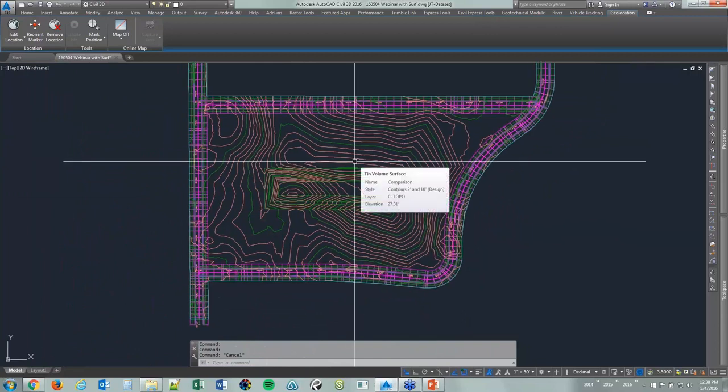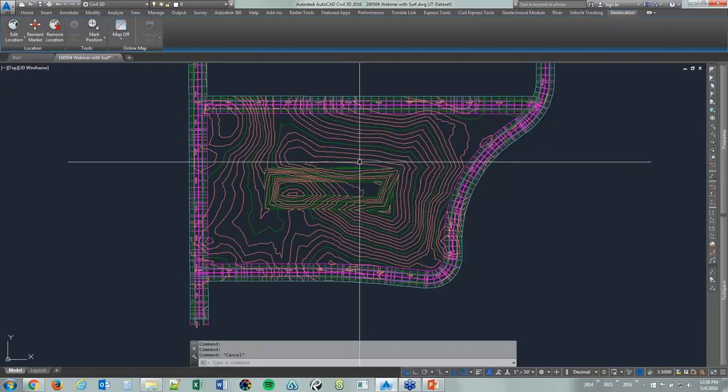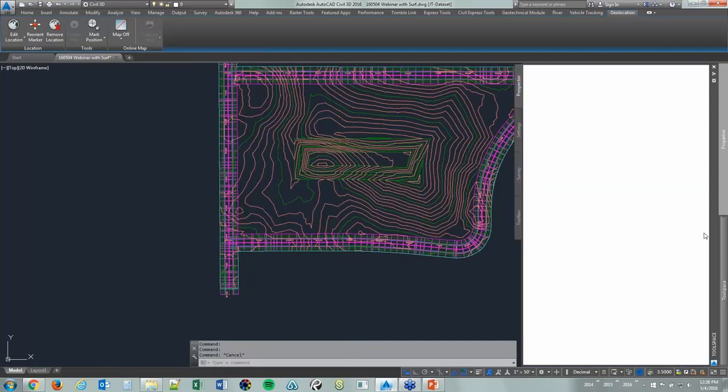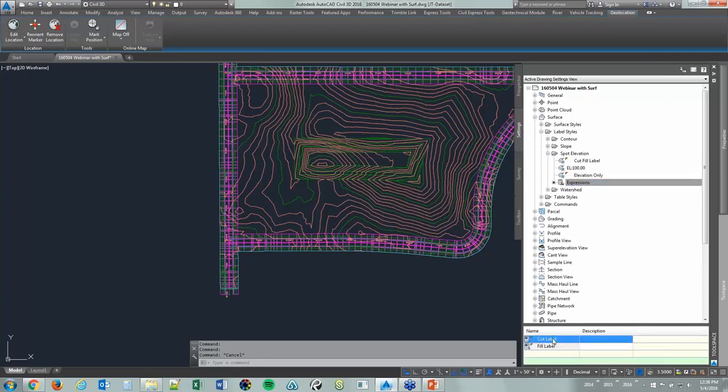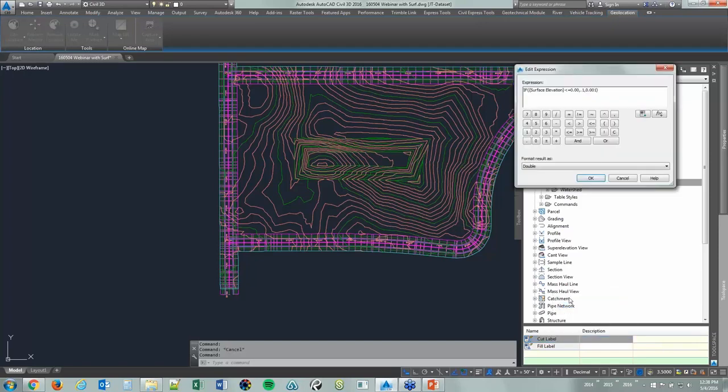This last label style I'm going to build is going to be something that you could use for cut fill labels. Not necessarily something that you would use in plan production, possibly, but something that may just as well be used for design purposes. I already have in here, under my settings, a couple of expressions built in. If I remember correctly, I need to tweak them slightly in this drawing. So let's see, the labels that I'm going to use are going to be spot elevation labels for a surface. You see here I have two labels, one for cut, one for fill. That's important. I'll go in here and say edit expression. Yeah, I have this ever so slightly off. Let's update these.